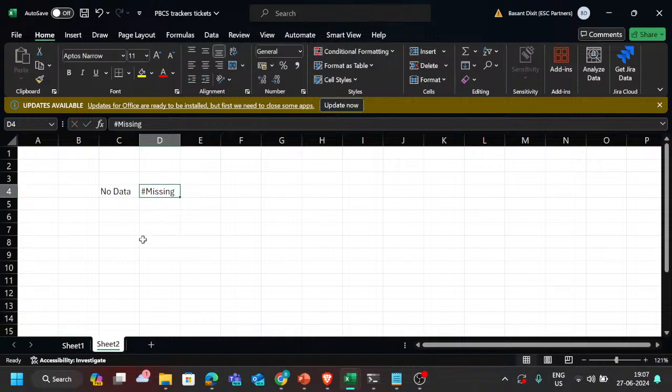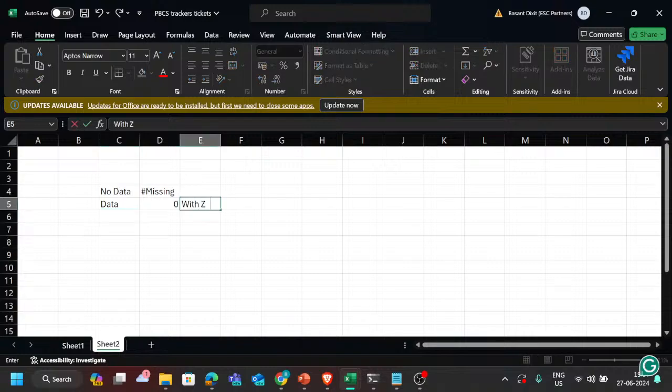If there's data, it means either the data is zero, but it is not no data. You need to understand that it is not no data, it is data, but with zero values.